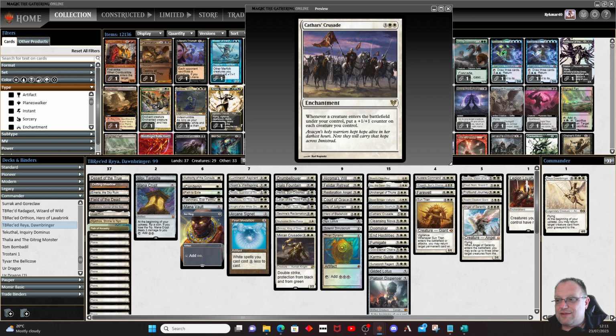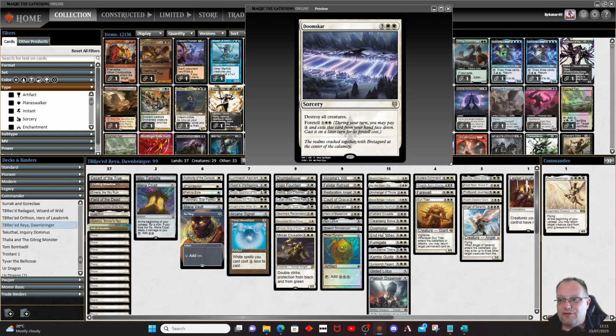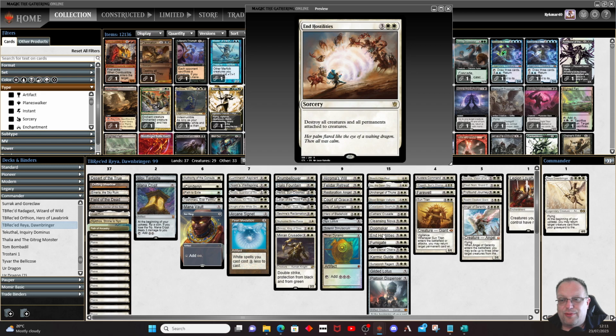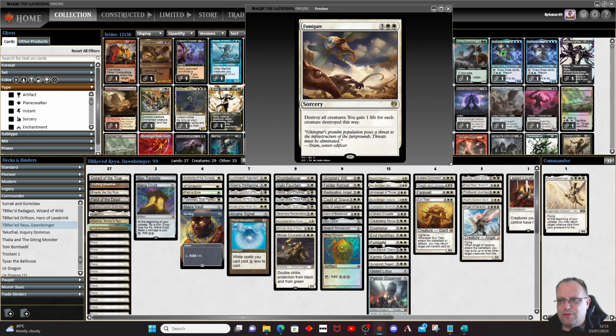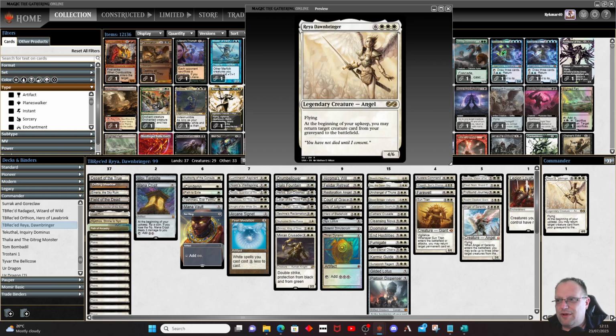Cleansing Nova, just so we can keep the board under control, hopefully from the artifacts and enchantments, not so much the creatures. Doomskar for creatures, End Hostilities for creatures, and all permanents attached to them. There's quite a few equipment decks kicking around at the moment, and there's a few decks I've seen that have gone down the Aura route, so that's why I've included End Hostilities. Fumigate, another way of gaining some life, because we're going for Reya, we're not worried about killing our creatures off in this deck, because we will be getting them back. Yes, it's slow, but we will be getting them back.